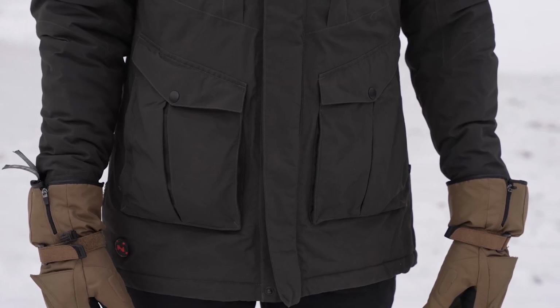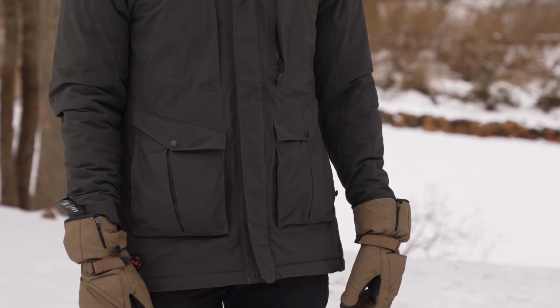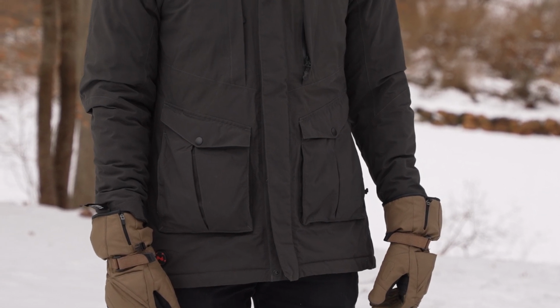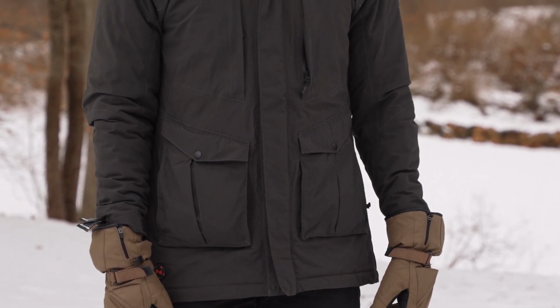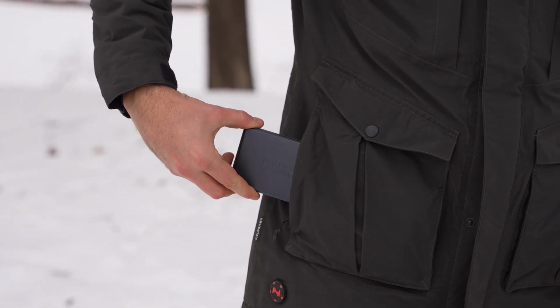And then it works perfectly with these gauntlet style gloves because they can just go directly over that cuff there. And all around the jacket are plenty of pockets. We have these 2 vertical zipper pockets up top here. This is where I usually keep my cell phone when I'm wearing this jacket. Then there are 2 field jacket style pockets here. We can slip something down into it, and then you can even go under that from the sides and get into the jacket as well. So if you aren't wearing gloves, this is a great way to keep your hands warm. And in that right bottom pocket is also where the little pouch is that will hold the battery.